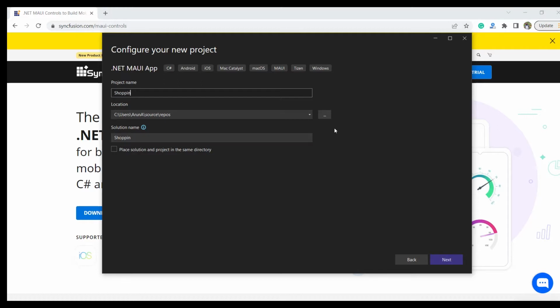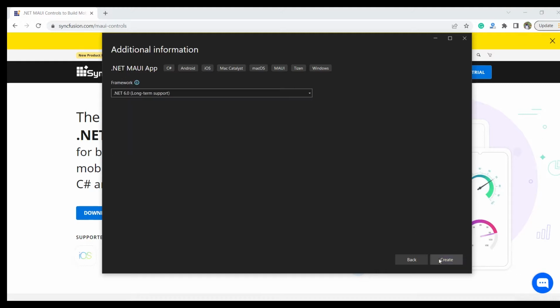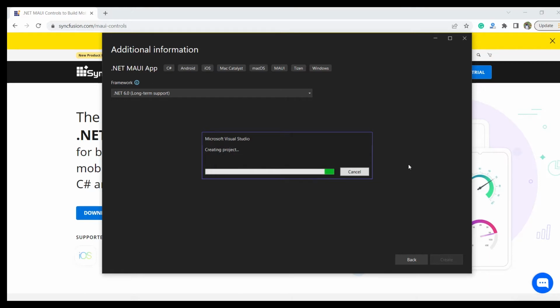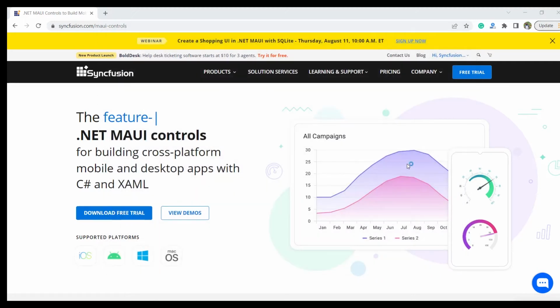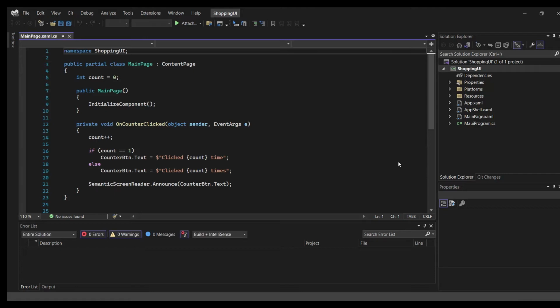I am giving the project name as shopping UI. Now the application has been created.